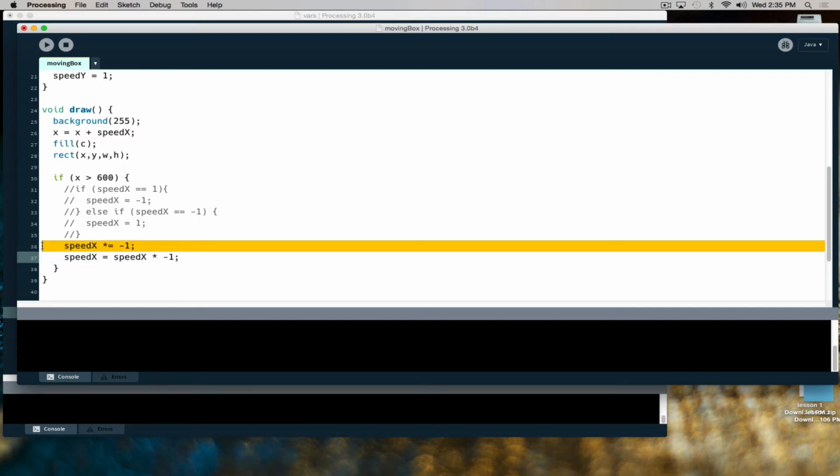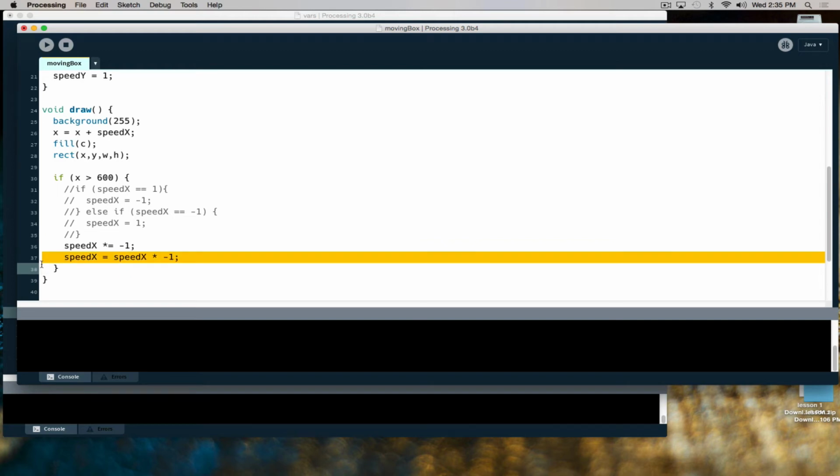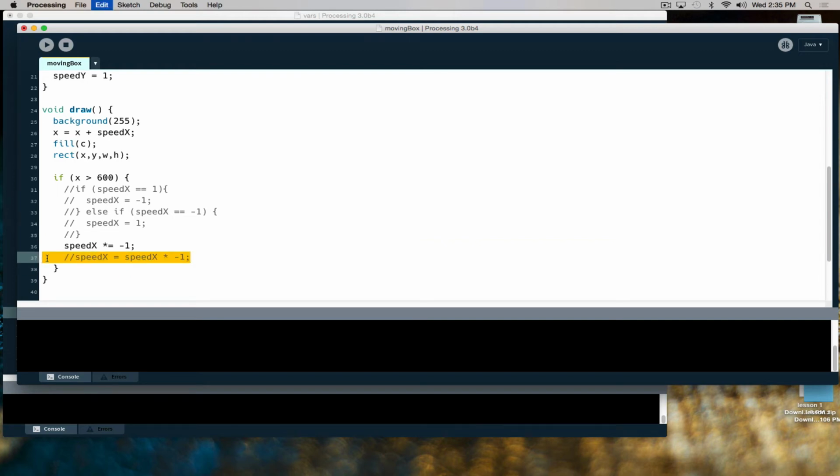I'm going to just put this line of code here, comment that out, put it up here as well. So to reverse the speed, if x is greater than 600, speed x times equals -1. So that now reverses my speed x.